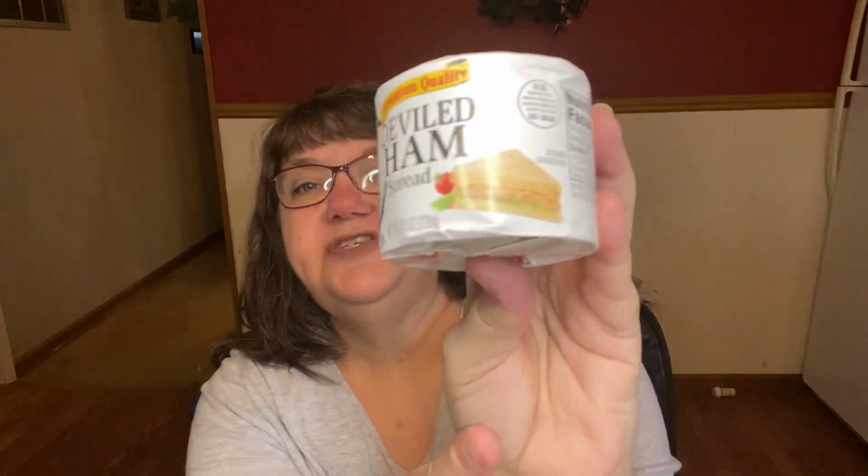And then this is something I haven't tried. My husband remembers having it when he was a little boy, deviled ham. It's like a potted meat that you could spread on a sandwich. That's their serving suggestion, would be on bread, like as a sandwich. And it's just really convenient in these little cans, probably enough in here for 2 or 3 sandwiches. So I've stocked up on this as well, just to have, I think, different sources of protein. It'd be great to have when you're storing food for your prepper pantry. It would be great to have a good variety of different items so that you don't have such a monotonous diet.